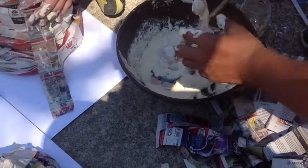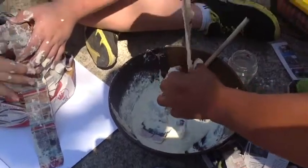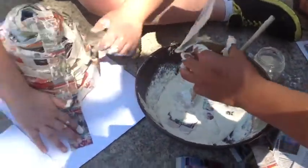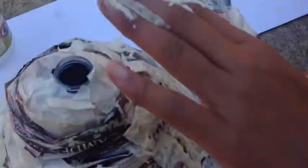Wow, paper mache feels... Come on. It feels like I'm dipping my hand in paper. And then you keep putting it on this. Are you recording? So you put it this into this. See? Yeah. It's good. It's yummy. Yummy for my tummy.